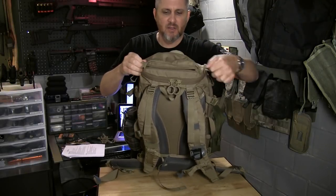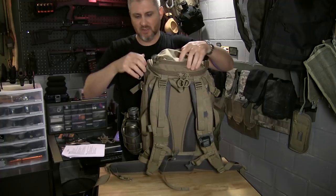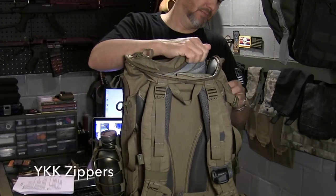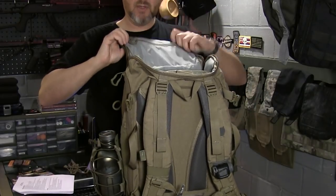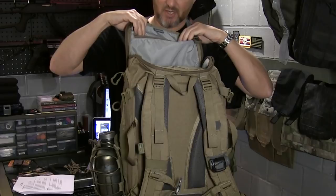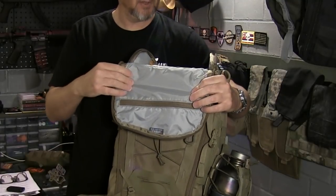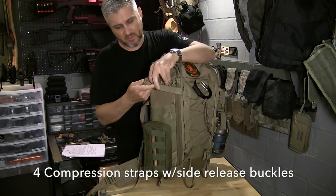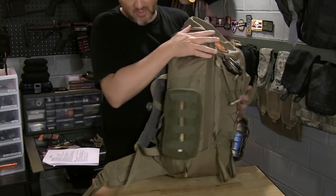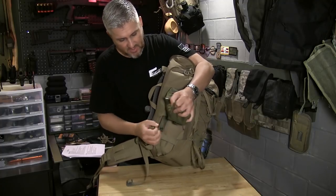On the top, you've got a real nice, deep pocket on the lid. The great thing about this is it rides through the inside, and these are durable RC-class YKK zippers. So your top lid pocket can be accessed from either side, which I think is brilliant. On the inside, you've got ripstop nylon and four compression straps with a quick release and quick adjustment — two on top and two underneath on the bottom — to help compress your load.